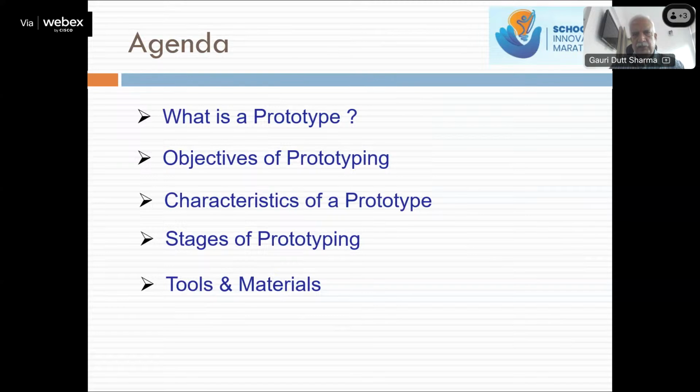And at the end, there'll be tools and materials. So if you want to create any physical shape, you require tools and materials. So why we are talking about tools and materials here is, we have two types of prototyping. We have a physical prototyping and we have a digital prototyping. So I'm going to cover the physical prototyping aspect, and Mr. Kiran Kumar will cover the digital aspect later. That's the reason, because if you want to create something physical, you need some tools, you need some materials to give shape to objects.